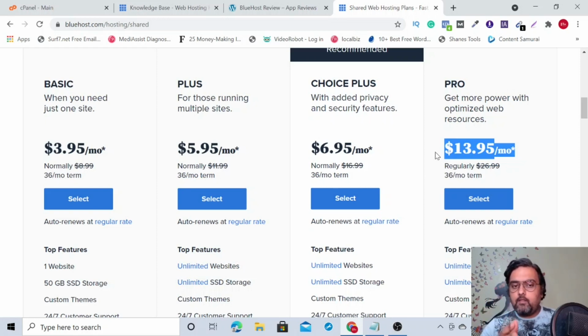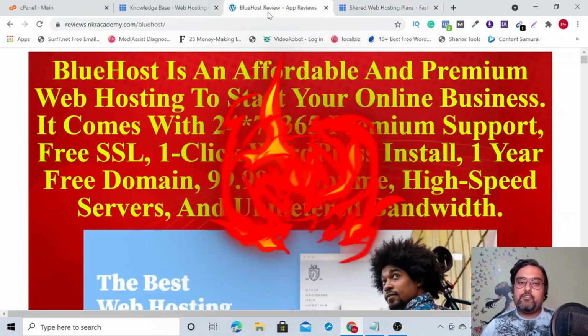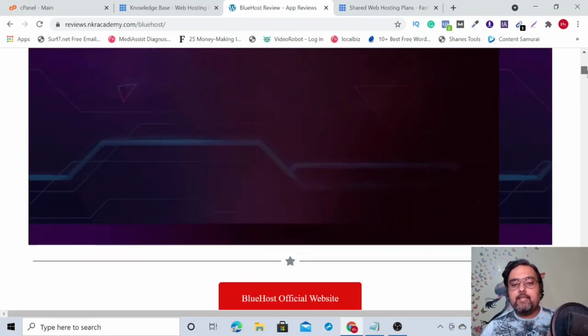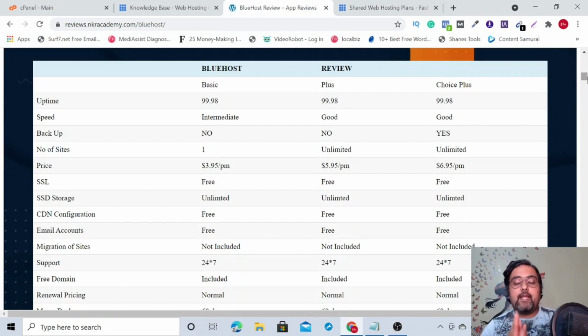Now, all these three plans have different kinds of features. So what I've done is that I have consolidated them together in a table and put them on my bonus page so that you can easily walk through all of them at a single glance, right? To do that, all that you need to do is go down to the description of this video and click the link to my bonus page, which should take you right here. That is my bonus page, and here everything is done for you. You can just take a look at this table and understand what are the different things that are covered in the different plans.